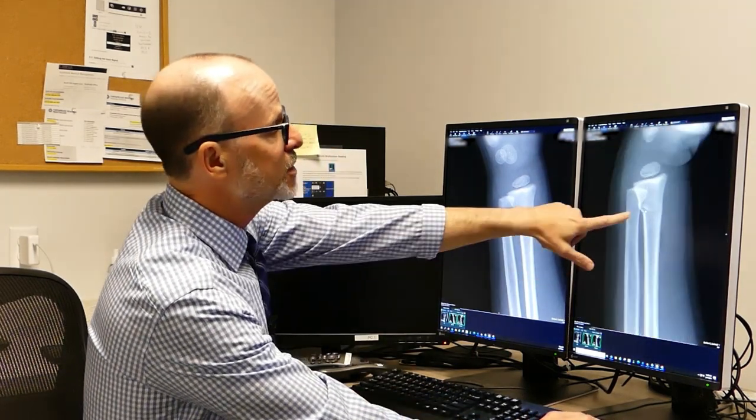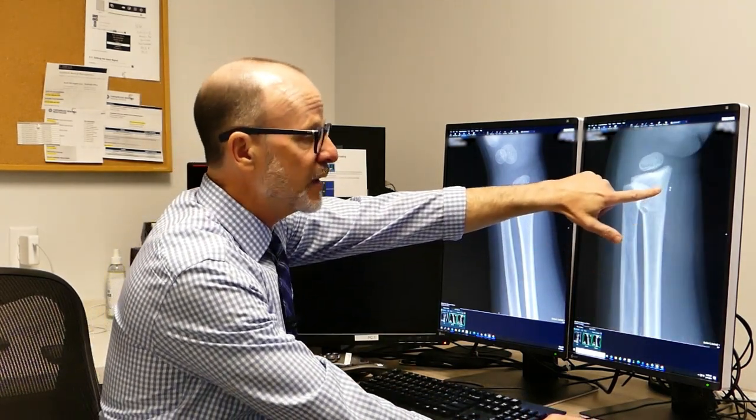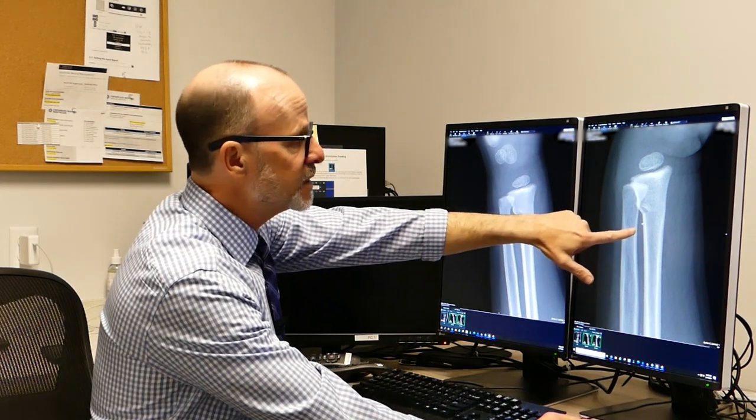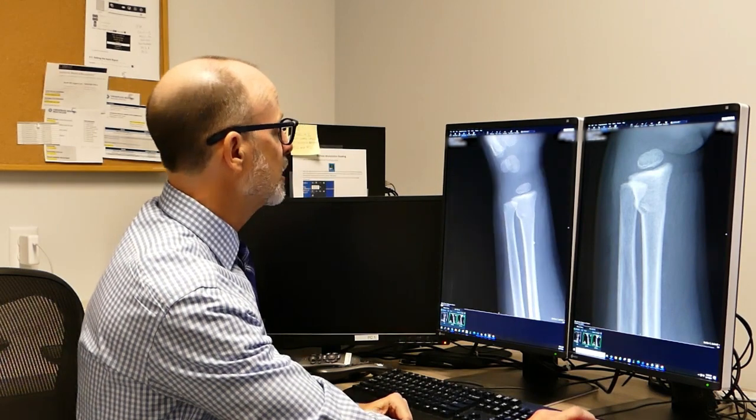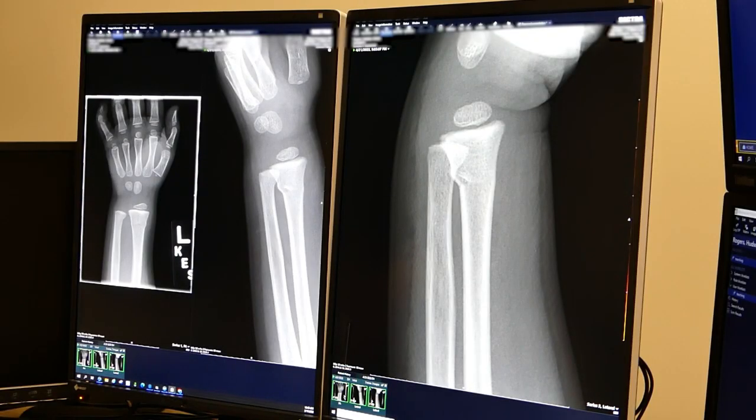And in this case, you can see here, bone should be very smooth. And in this case, it comes up, and then you have a little cortical buckle here. So these are considered fractures, and generally they need to be immobilized in a splint or a cast, and the body will heal them itself, particularly at this age.